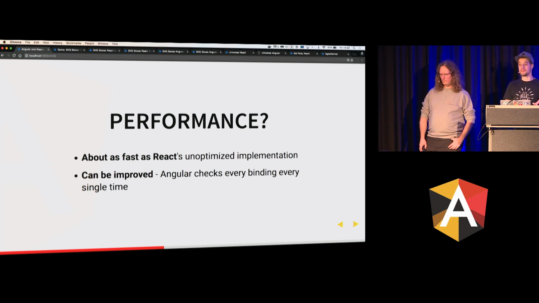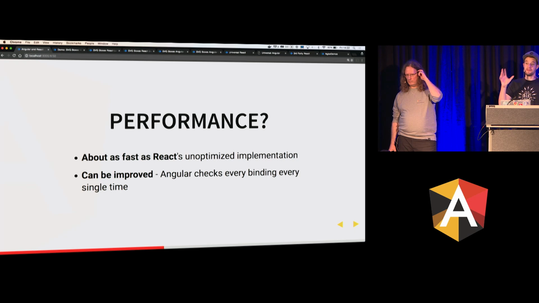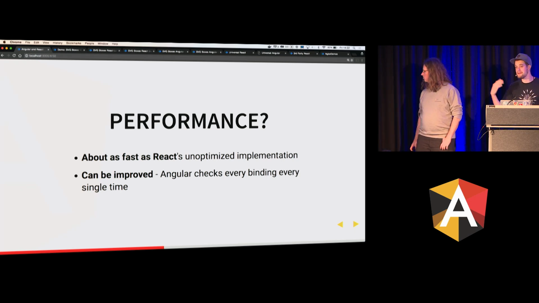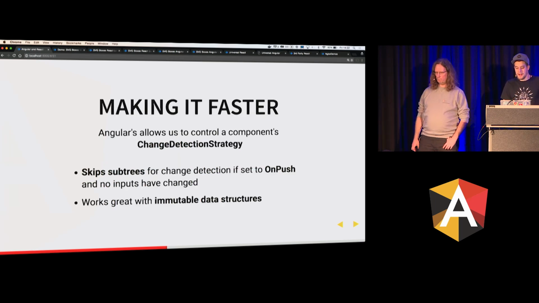However, we can still improve this example, because in Angular, Angular basically checks every component every single time there's an event happening. In other words, there are 5,000 boxes plus the root component that need to be checked whenever there's an event happening. And when is an event happening in this demo? Whenever we drag the box. So whenever we drag, there are 5,000 boxes being checked by Angular. I think it's still pretty incredible that it's laggy, but for 5,000 boxes that it has to check, it's actually pretty okay. But we can make it faster.